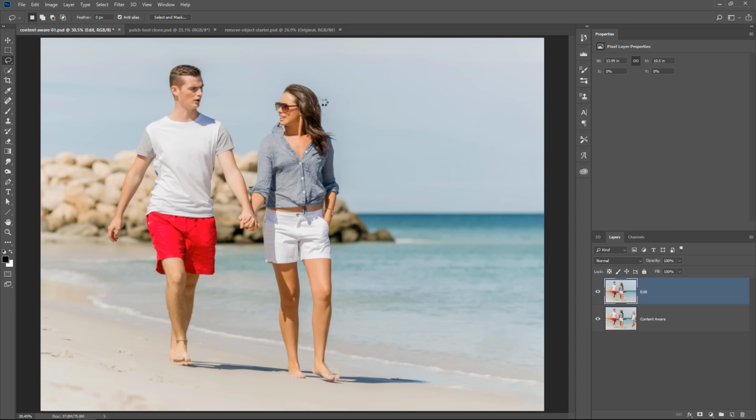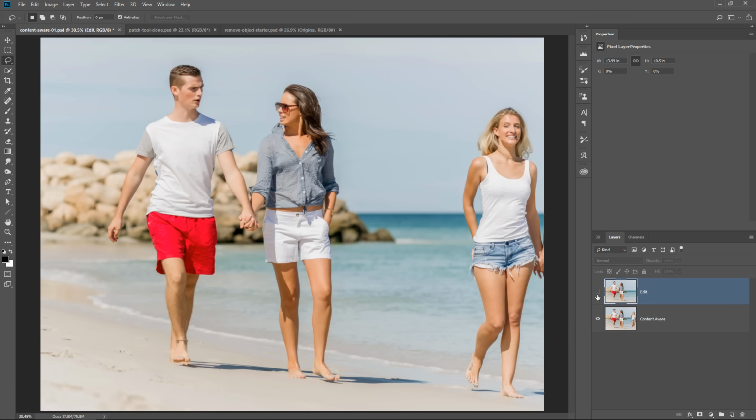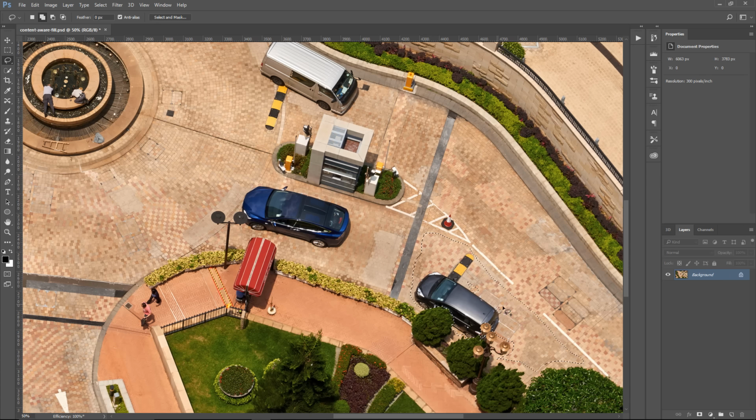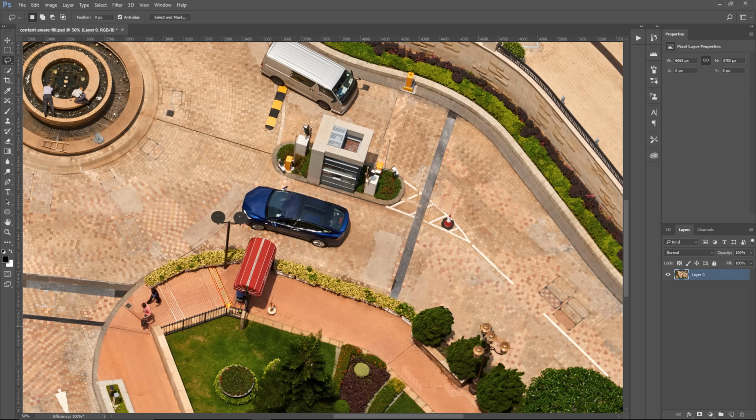So Photoshop does a great job in guessing what will be behind this person. And this technique works best with a simple background like the one we have in this example. So that's before and after. And by the way, if you're interested to find out more about the content-aware technology, I made a series of videos dealing with all the different tools that use content-aware, including the content-aware fill. If you're interested in watching that series, I'll post a link down below in the description.